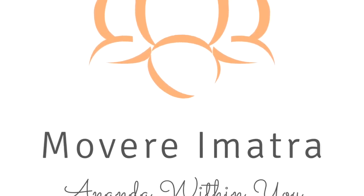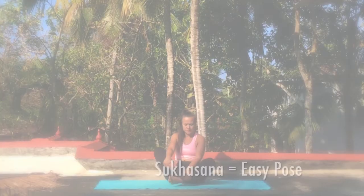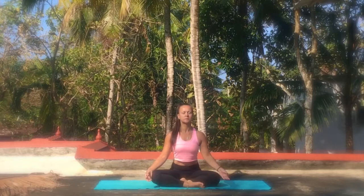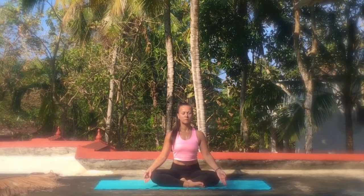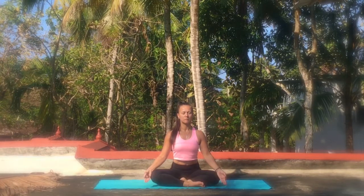We are doing a slow morning flow to wake you up gently. We are starting in Sukhasana, or easy pose. So find your comfortable seated position. Of course, if you are more comfortable sitting in another way, that's fine too. The main thing is that you are able to keep your spine straight and long and your chest open, and do that in a relaxed manner.